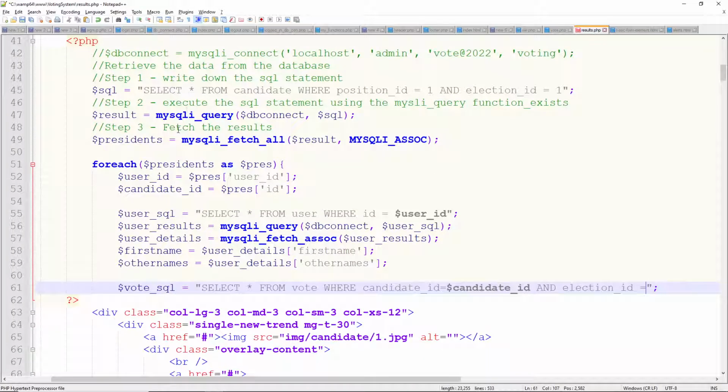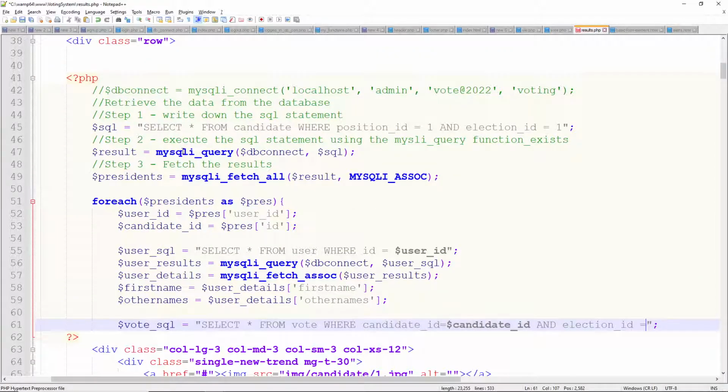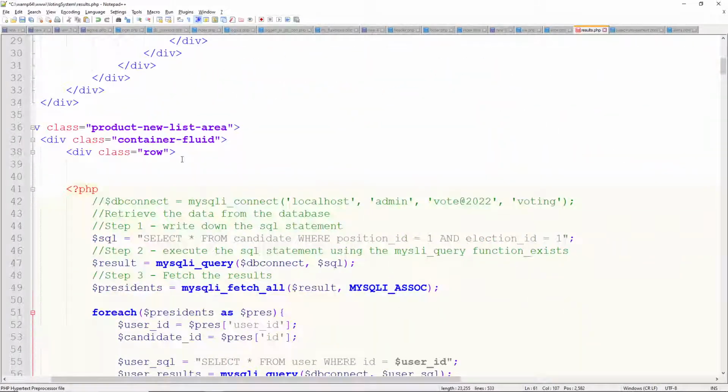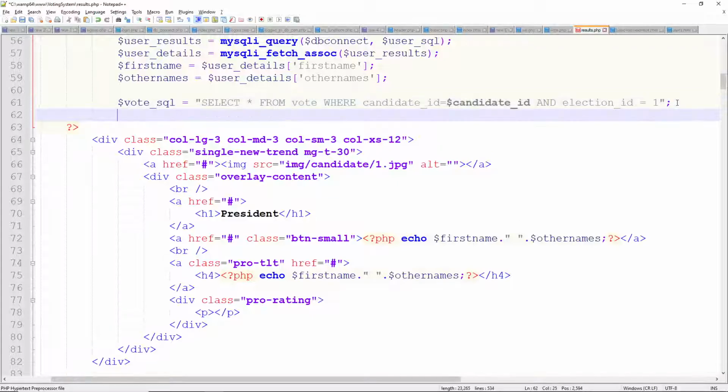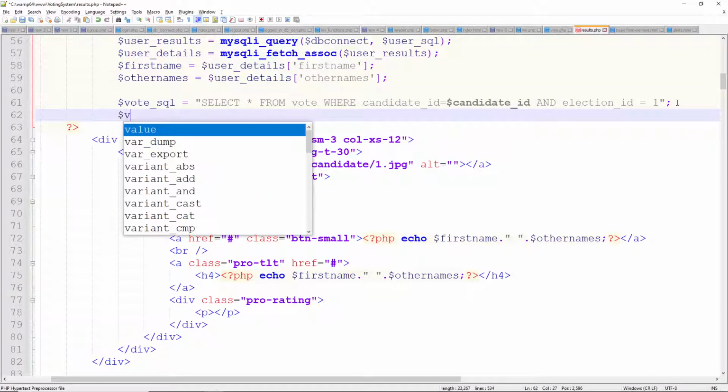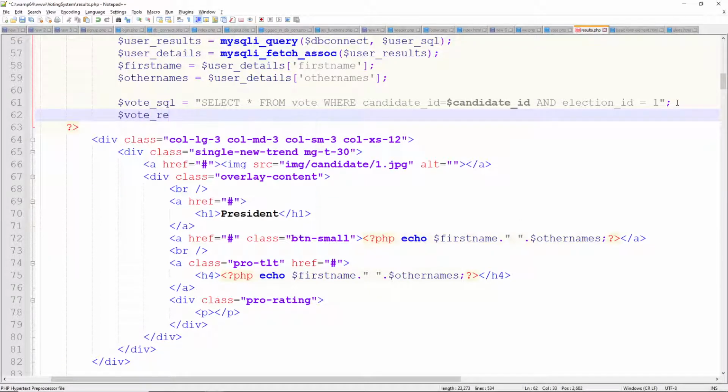How do we declare that? A variable called election ID somewhere and assign it to 1? Okay, we can just manually specify it as 1. So the election ID has to be 1. It has to be election 1 and not any other election. So in case they participated in a previous election, we are only counting votes for this particular election. Okay, and then we want to do the vote query.